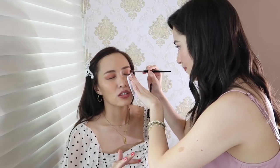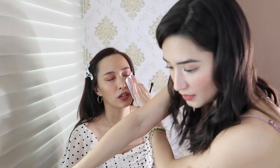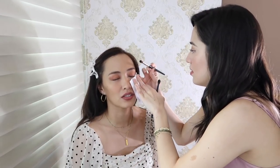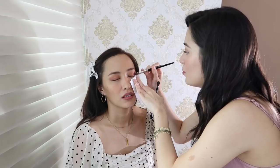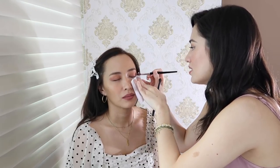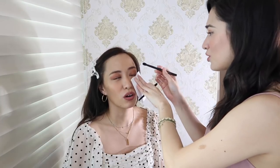Ganun. Bakit sobrang hindi ka takot to experiment with makeup? Like, and colors? Kasi na-notice ko yun with you eh. Like, you try blue eyeliners. Kasi yun nga, nabubura naman siya. So parang, I don't understand bakit takot. Kasi, hindi naman siya parang tattoo, diba? Pero, natutunan ko yan sa'yo eh.